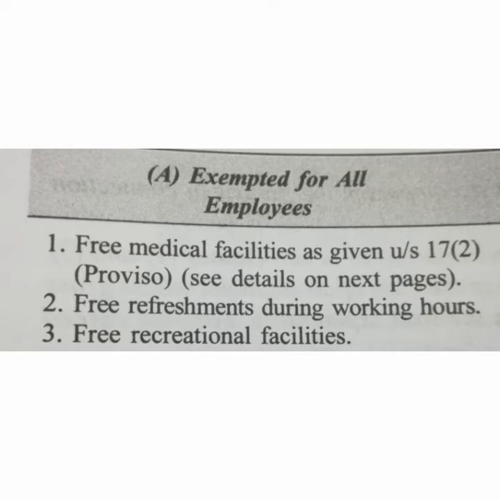Now let's go to point number 3. Free recreational facilities. Now these free recreational facilities are those facilities which are provided by the employer to the employee to refresh their mind, like when they work too much, they need some break, something fun to do, like playing games and all. So if such facilities are being provided and they have some value, then that becomes a perk. So this type of perks also are fully exempted from being taxed.